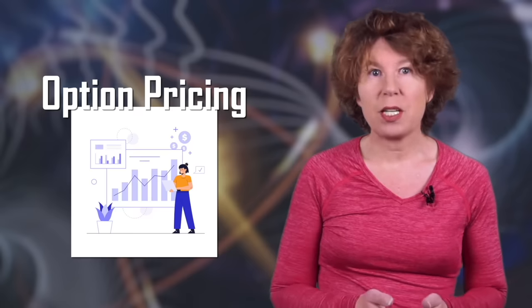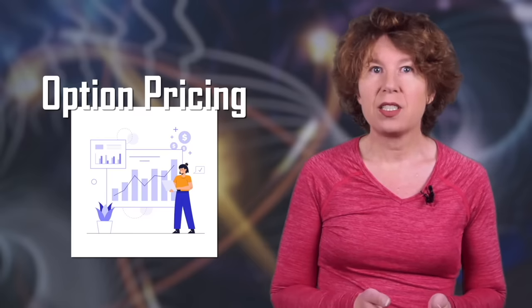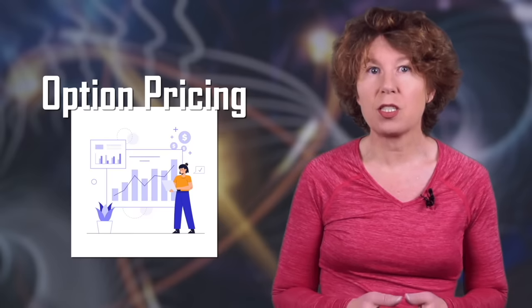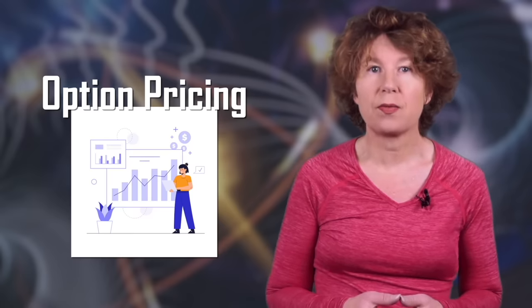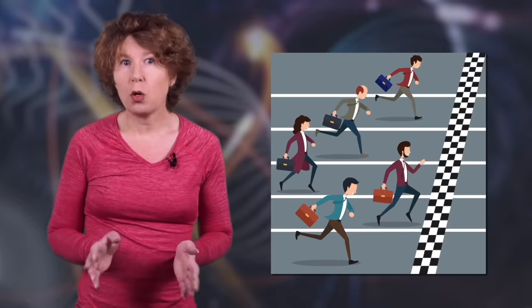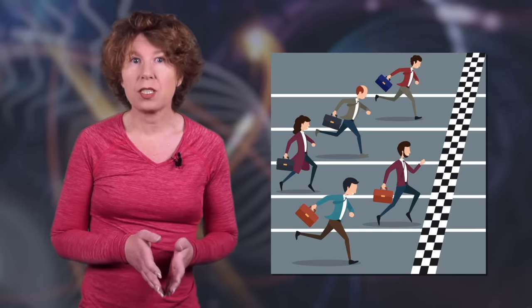And the better you can estimate what's going to happen, the smarter you can trade. For this case too, the algorithms are known, reasonably well understood, and have been tested for small examples on existing quantum computers. Like with the code breaking, a lot of what's driving the interest by banks is the fear of falling behind. So long as everyone's codes are equally slow, all is fine. But if one suddenly pulls ahead, the rest's going to lose out, and no one wants to be the loser. So there are good reasons why banks are interested in quantum computing.